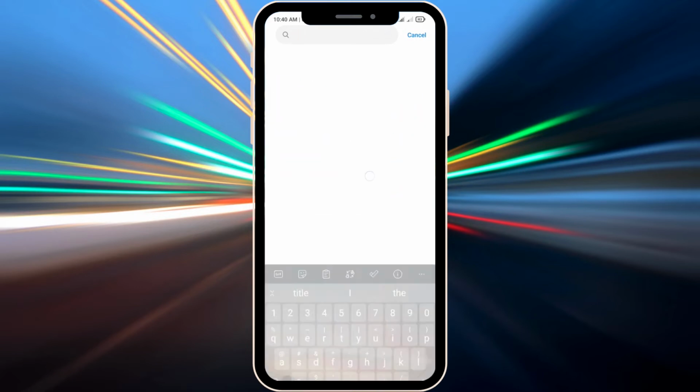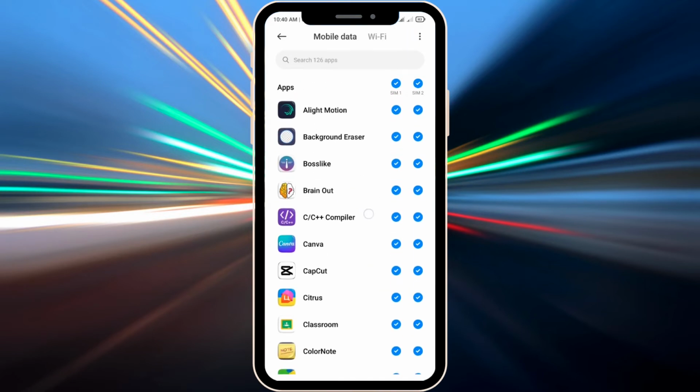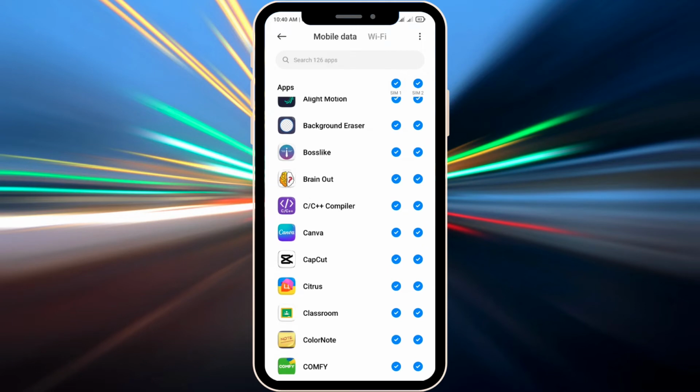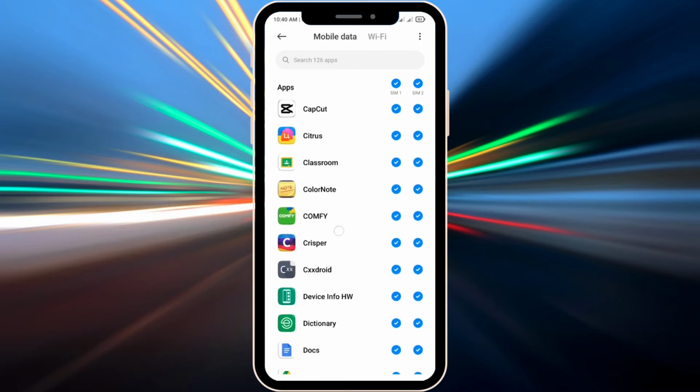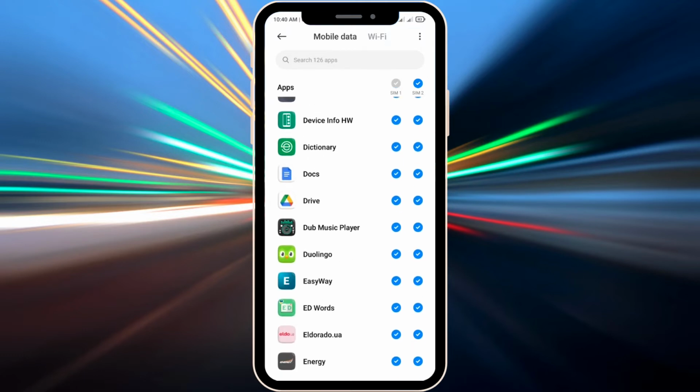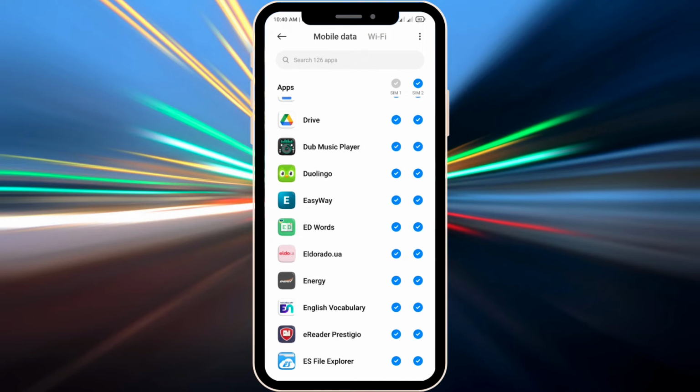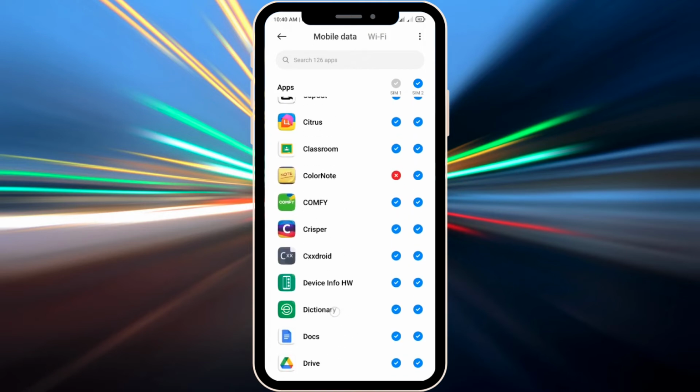You just need to check for applications that you think don't really need your internet connection and that you don't really use, for example an application like Color Note or any other that doesn't require internet but might be using it.